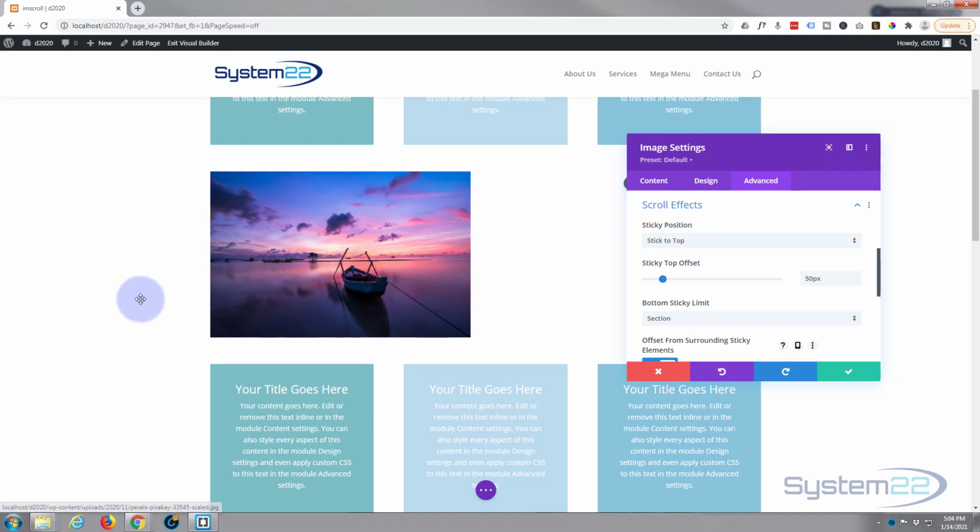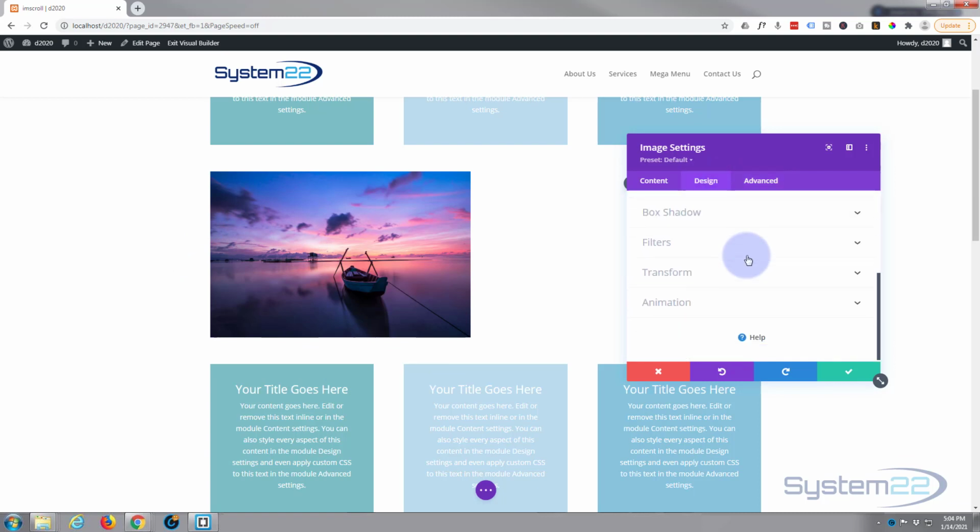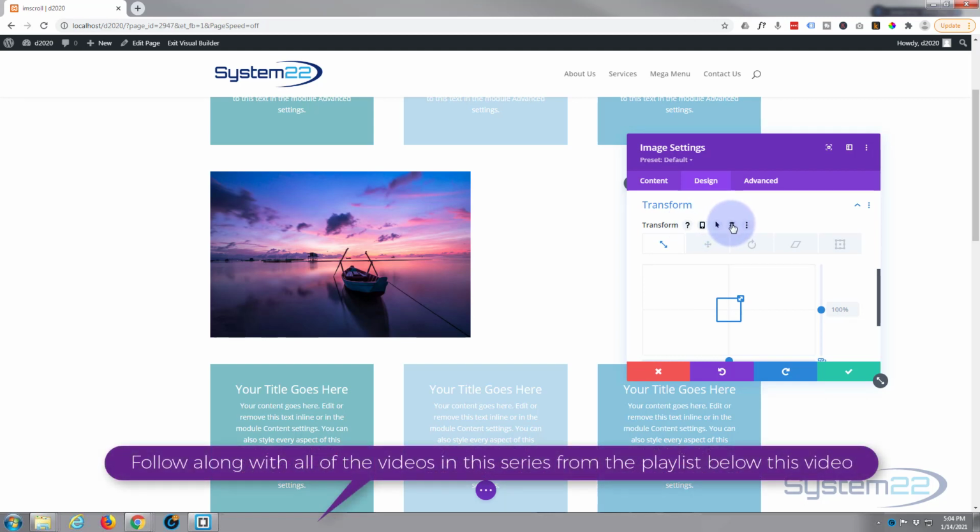Okay, now we want to make it grow, so let's go over to our Design tab, down to Transform. Now, common to most Divi modules, if you hover over the dark writing here, some icons will appear. There's a little pin there which will allow you to set a state when it's not sticky, which is a desktop state, and when it is sticky, the little pin icon right here.